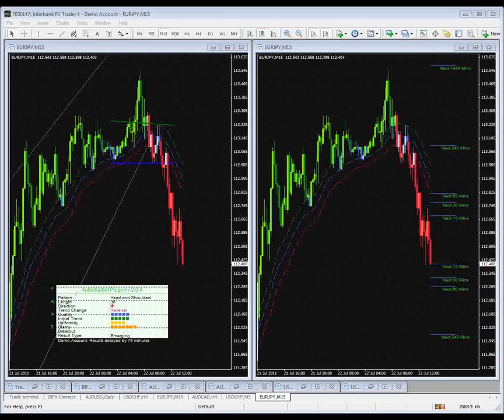I wanted to show you a live look using these tools, how I use them, a combination of chart patterns and the support and resistance provided by the power stats.